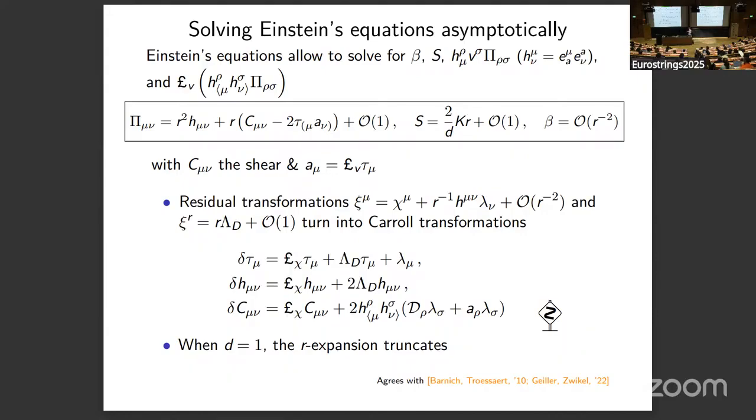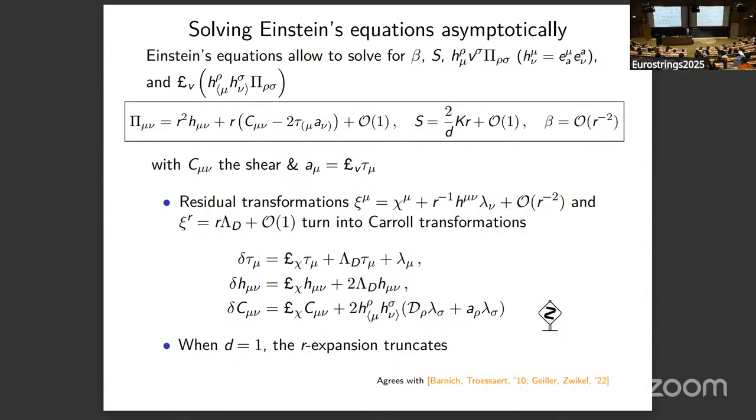But we'll get there. The last thing on this slide is just an explicit identification of the residual transformations with the Carrollian symmetries I showed you on the first slide. So the residual diffeomorphisms look like this, where in particular the radial component of these become the Weyl transformations I showed you on the previous slide. The subleading boundary diffeos become Carroll boosts, parameterized by this lambda. And then these leading ones just become boundary diffeos, the parameter of boundary diffeos.